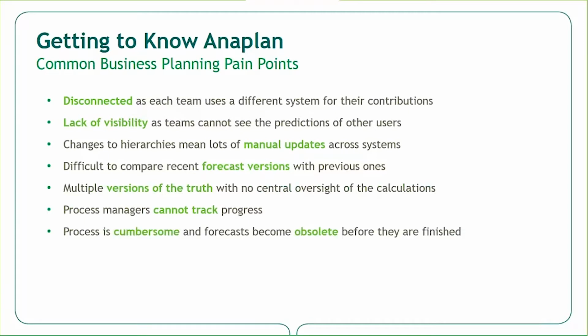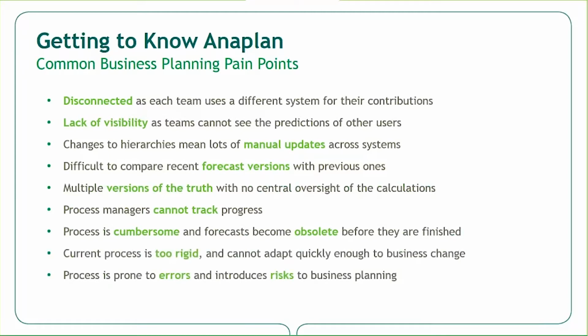And some of the other things on here is just the cumbersome process for it. And some plans becoming obsolete before they even finish if they do take weeks or sometimes months to complete those planning cycles. And more than anything, it's really just prone to errors and risks. So when everything is done pretty manually and isn't auditable, it's difficult to see where changes were made and ensure that everything is correct.